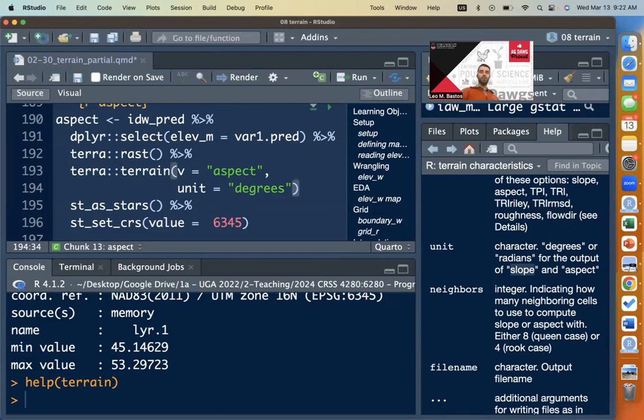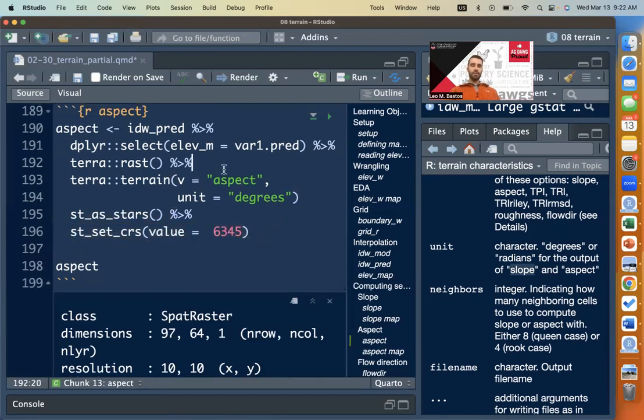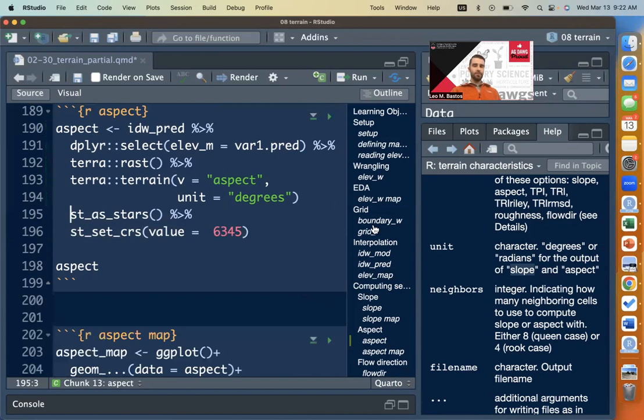So this is what we need to do. And then after that, we are just transforming it back to stars and then setting the CRS of that layer. Don't forget to add a pipe here after the terrain function, as I forgot. Make sure you add that pipe so it connects through the st_as_stars.